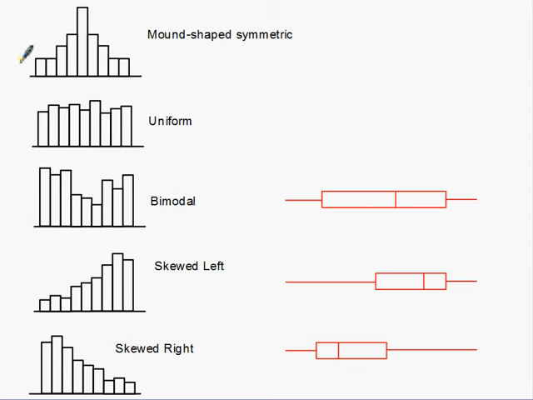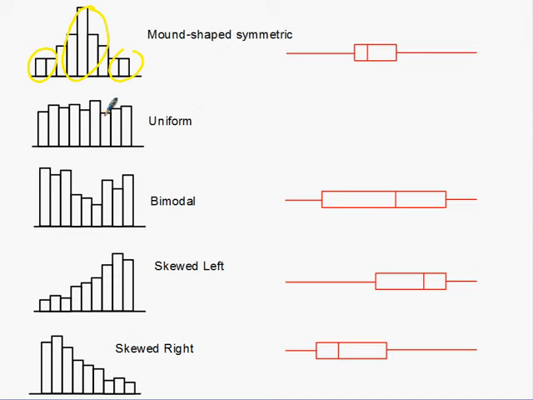If we look at something like this, a bimodal one, here we have high frequencies, so the whiskers are going to be short relative to the lengths of the boxes. So this is low frequencies with high frequencies at the two ends, bimodal. If we look at mound shape, of course, here is high frequencies. High frequencies means short, so the box is short. We have low frequencies at the two ends. Low frequencies mean long whiskers.